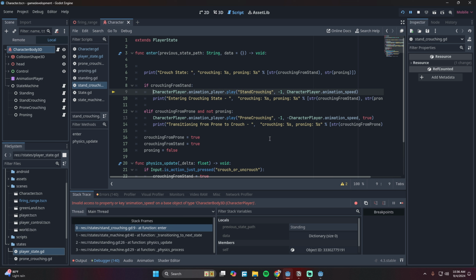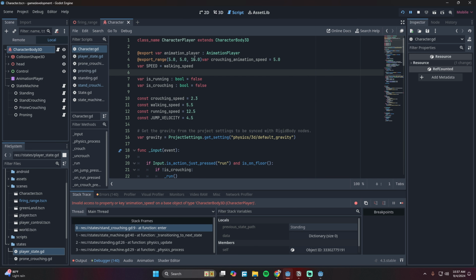Oh yes, so we cannot access the animation speed because there is no animation speed in the character player. But how was the stand crouching script able to know about the character player, which is within the character GD script?